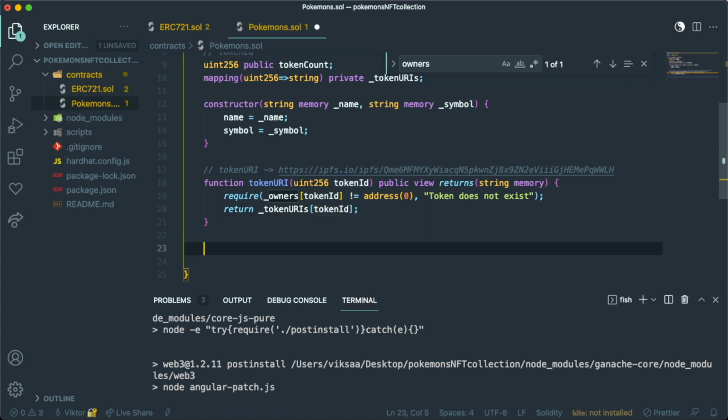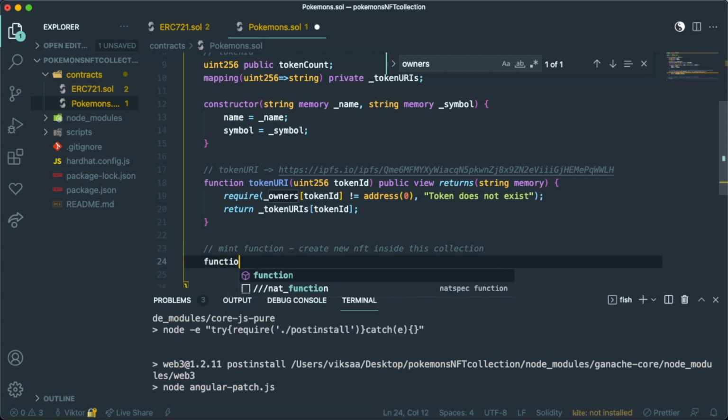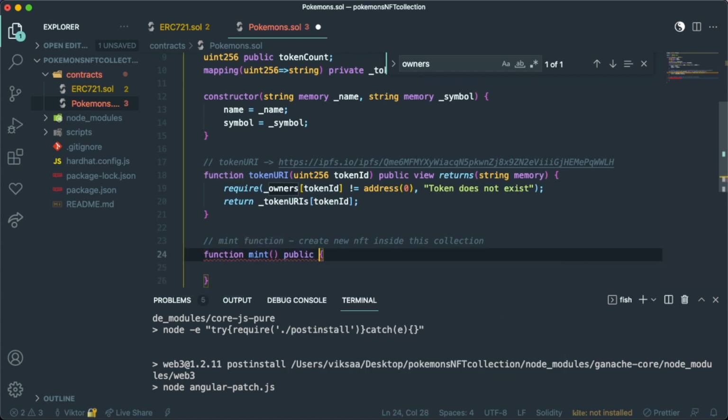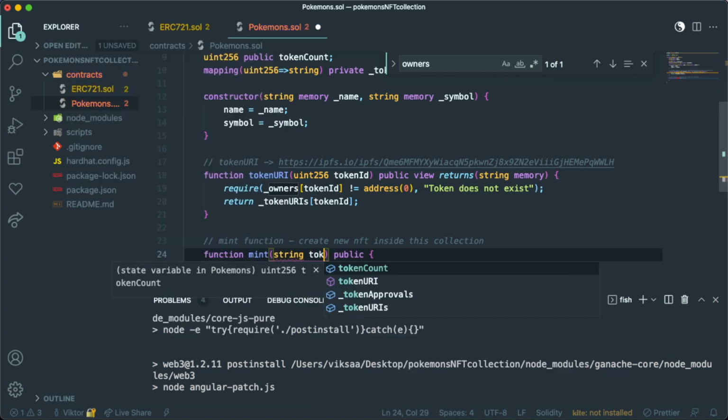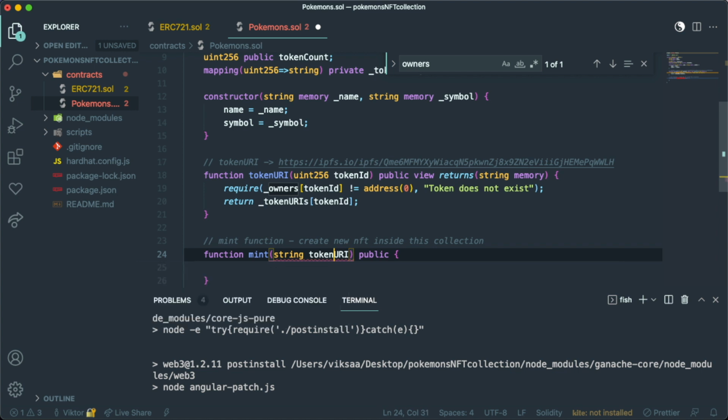tokenURI function. And the next thing we need to create is the mint function. So I'm going to write a mint function here, and this is the function that creates a new NFT inside this collection. We're going to say function mint, and this is going to be a public function, and this is going to take the token URI, and this token URI we're going to store inside memory.